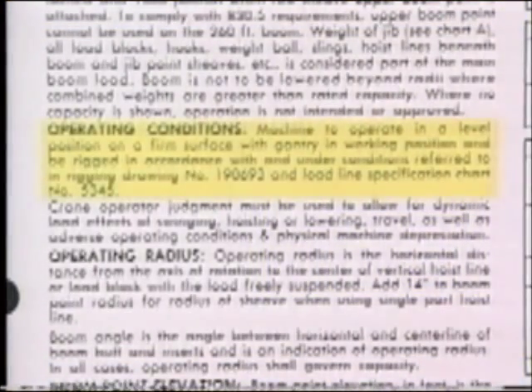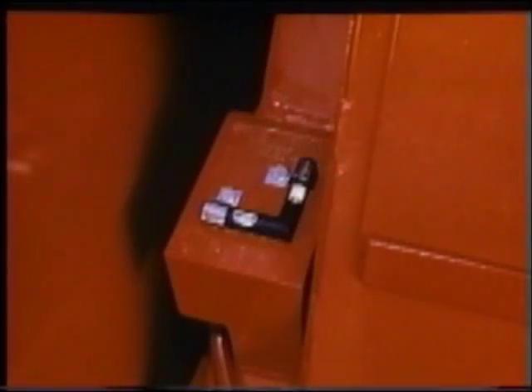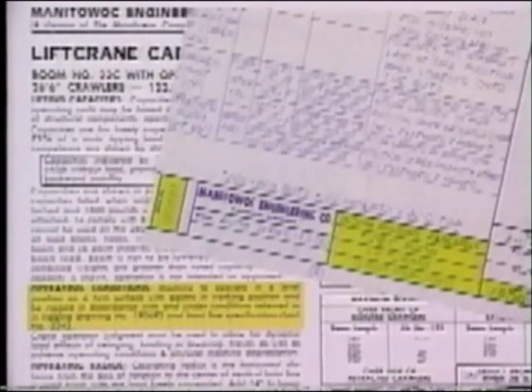Now that we've discussed general procedures for computing a crane's lifting capabilities, the next step is checking on operating conditions. For example, will the surface supporting the crane also support the reactions resulting from the lift? And just as important — is the crane level? If the crane is not level, boom side loads will result, and it takes as little as 2% off level to increase the stress in a boom cord by as much as 70%. Levels are provided on each crane for a constant visual check. Remember, the longer the boom, the more critical side loading becomes if the crane is off level. This is another reason the ground bearing area must be stable to keep the machine level. Levels on the machine should be checked regularly, particularly in times of ground variation such as spring thaw. The boom must be rigged in accordance with the boom rigging drawing and charts specified in the operating conditions section of the capacity chart on your crane.